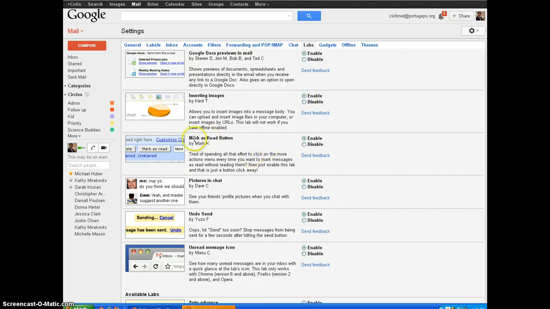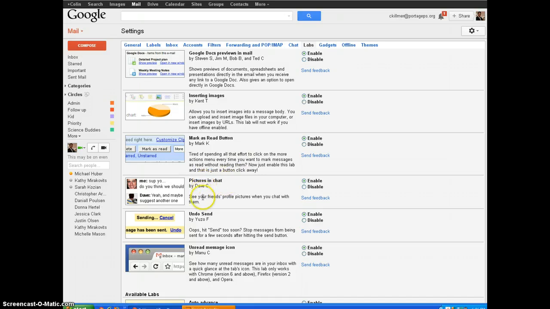I also like the Mark as Read button. This allows me to take an email that I really haven't necessarily opened up and read, but mark it as if I have. That's really useful for a lot of those emails that you get from companies wanting you to buy things, or maybe a group forum or mailing list that you want to receive the email for, but you don't want to necessarily read it at that moment, so you're just going to mark it as read, so it'll sit there in your inbox in case you should ever need it.